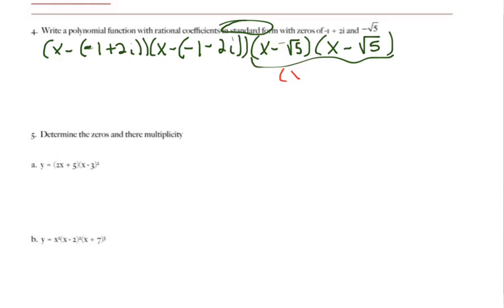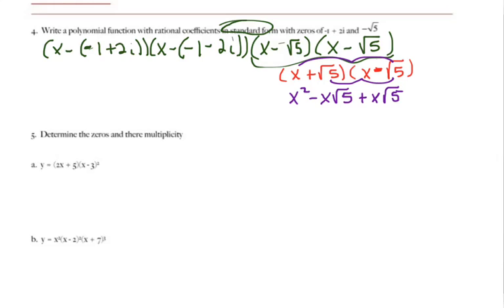I'm going to do the simple ones first. That's going to be x plus root 5 times x minus root 5. For those of you who still like to think in terms of FOIL, that is a FOIL problem, but you're just distributing x and then distributing root 5. So distributing the x, you get x squared minus x root 5, distributing root 5, you get positive x root 5. Root 5 times root 5, one's negative, so the product's negative, and root 5 times root 5 is just a 5. So the ones in red there give me x squared minus 5 when I multiply them.